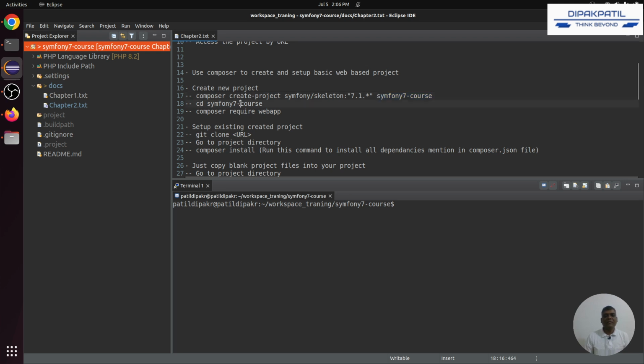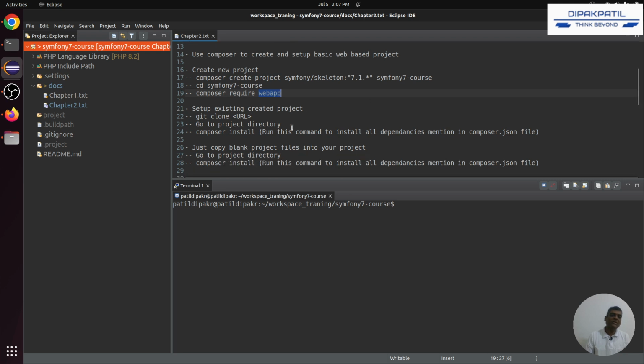Once we create the project, we have to navigate to the directory created with the project name and then install the dependencies that we require for the web application. This is the default package that Symfony sets up, and when we require that, all the necessary packages used for a web application will be installed automatically.